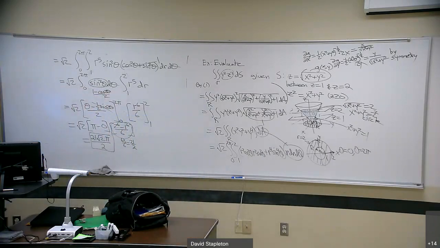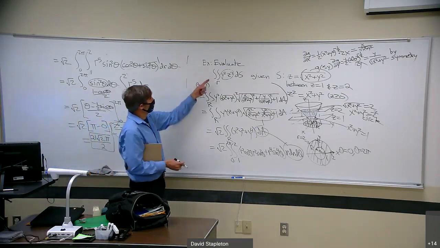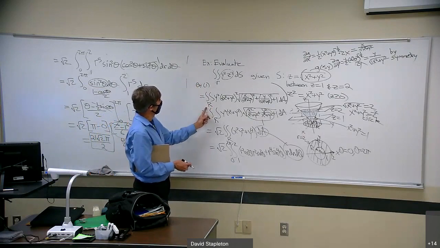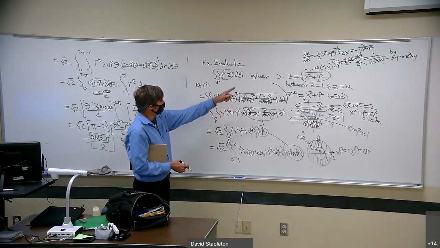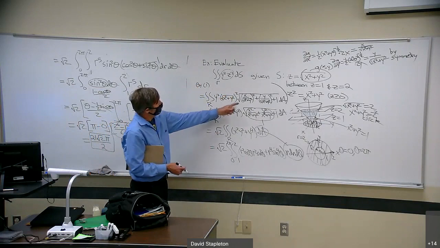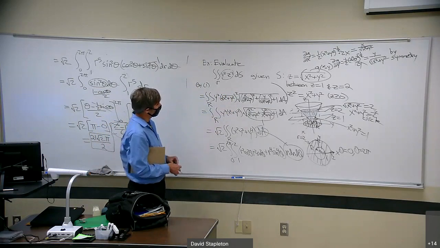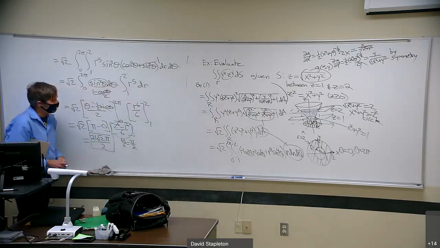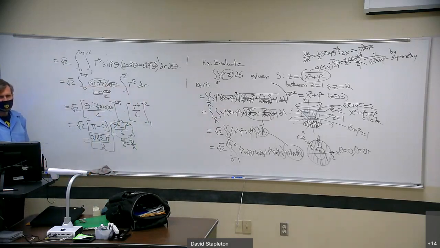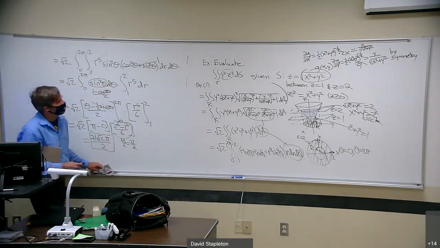Okay. Comments on that one? There's how you actually evaluate a surface integral. You use that theorem that says you can project it down to its domain in the xy plane, and integrate the integrand with z replaced by what function it is on the surface. Generally you get a nasty integrand, but for a few cooked problems, we can actually do this. So it's very similar to stuff we've already done. This is an example of using the formula we got right at the end of this, and it's the same formula.